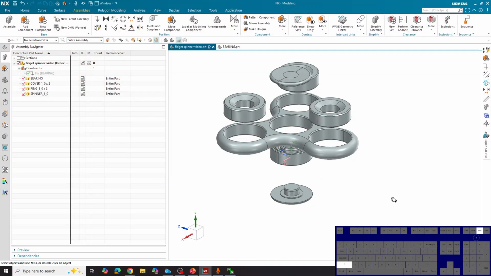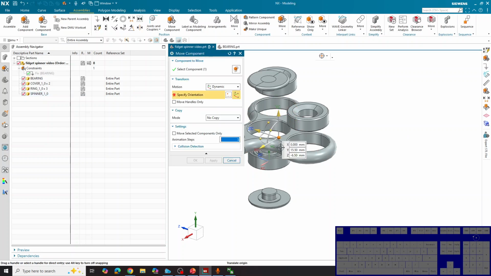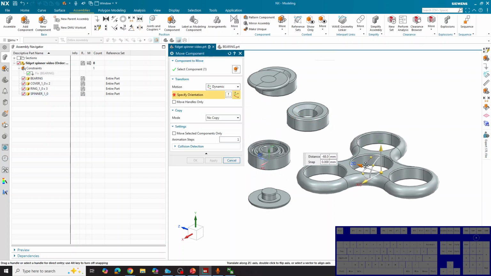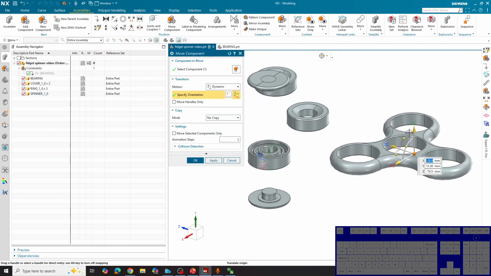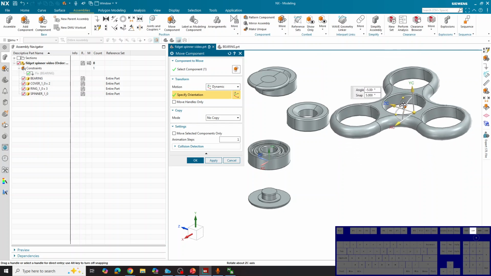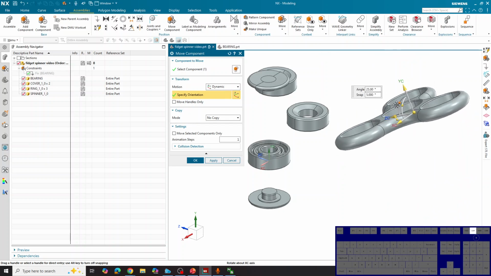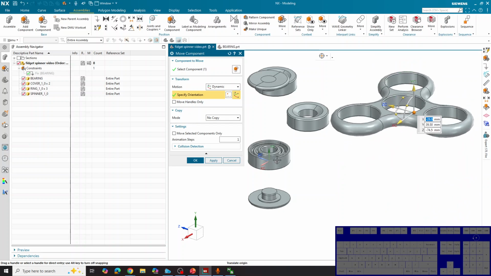Now, each component, when you load them in, has 6 degrees of freedom. So for example, this body over here, I can move it this way, that's 1, this way, that's 2, this way, 3, and I can rotate it there, there, and there. Okay, those are 6 degrees of freedom.